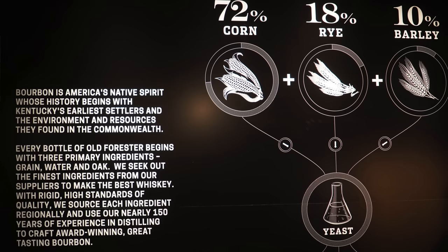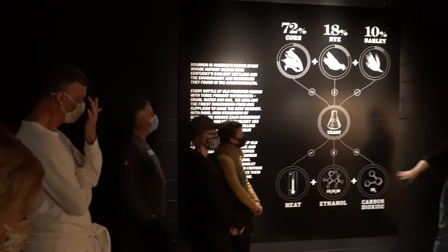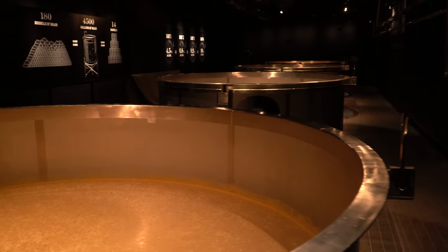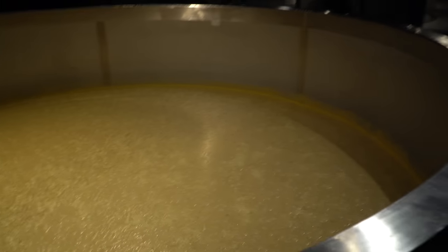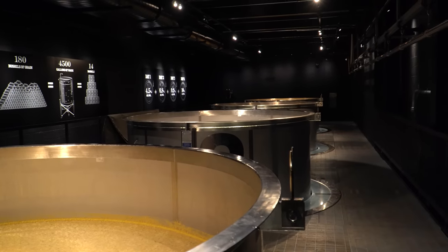There are about five rules for bourbon — unless you pass all five, you're technically a whiskey. Rule number one: it must be made right here in America. Any one of our 50 states, including U.S. territories, can make its own bourbon. The limestone shelf down here in Kentucky is the third largest limestone shelf in the world. Rule number two: it must be aged or matured in a brand new charred container every single time — though it does not technically have to be a barrel; that's a common misconception.